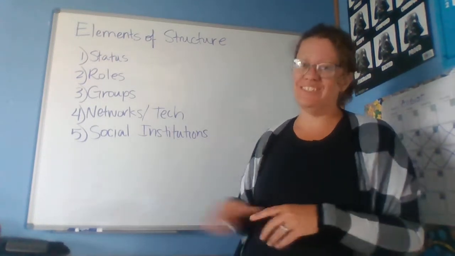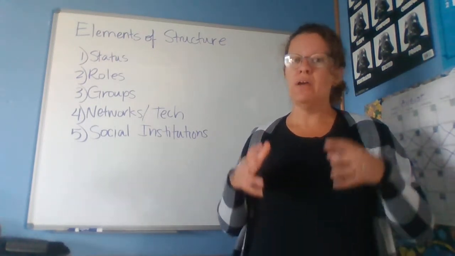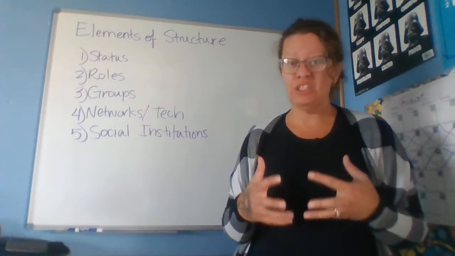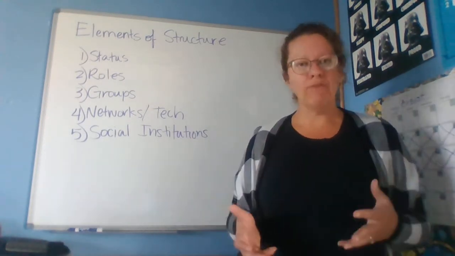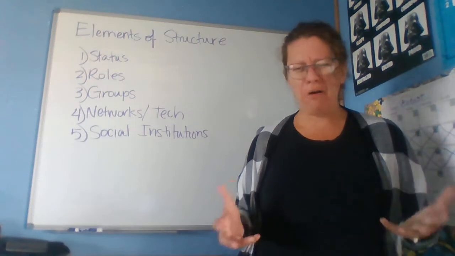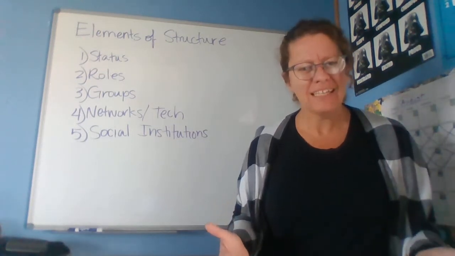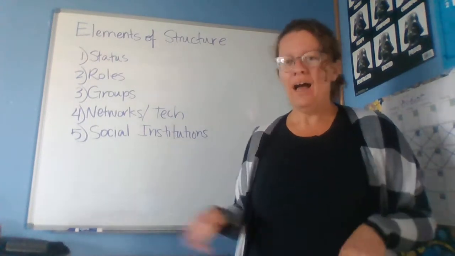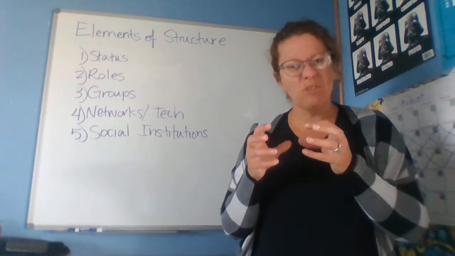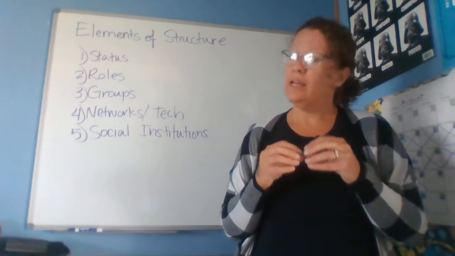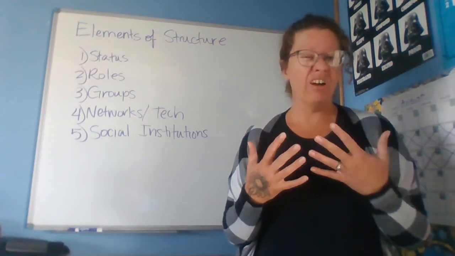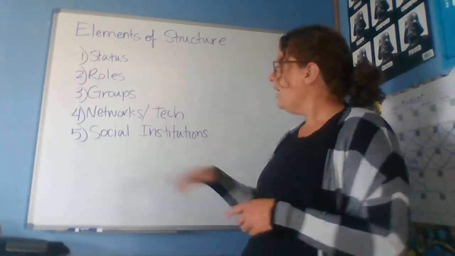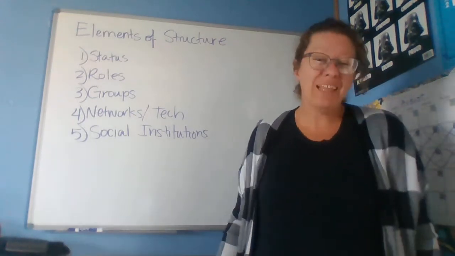Most social institutions, this is part of that stability piece, are very stable, hard to change. I think about the fight for same-sex marriage and how hard that was, which is ridiculous, right? Basic human equality, right? But it was very hard, and that's because they were trying to change a social institution, and social institutions are change averse.